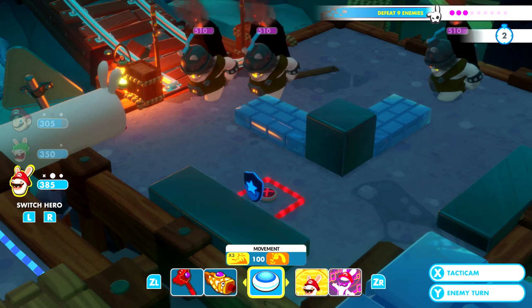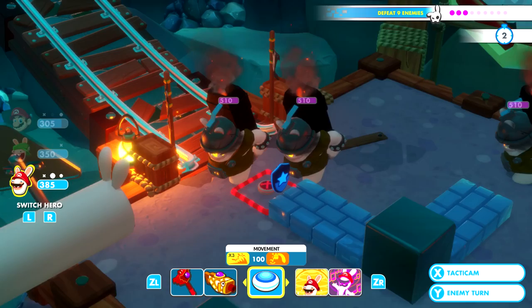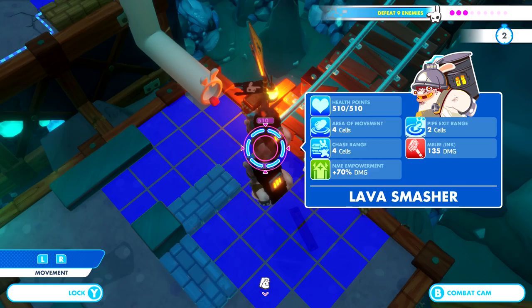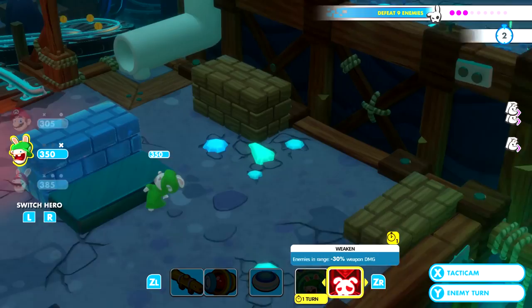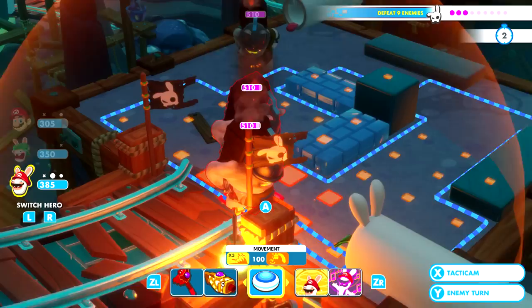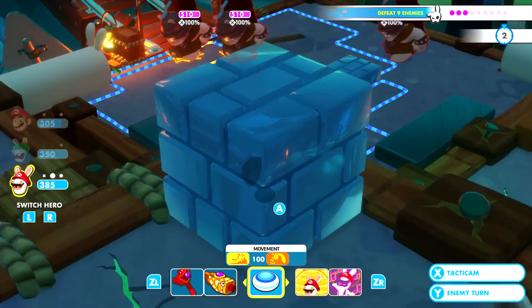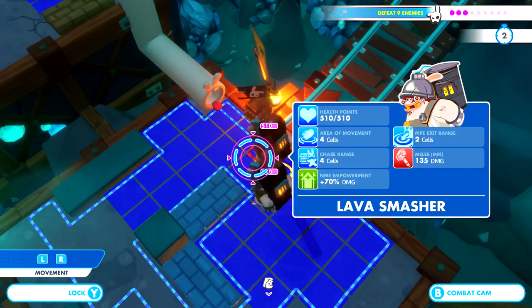Alternatively, we can run in, smash them a bit this turn. Alright, let's see. The farthest one, this guy can't reach me if I'm in that back four square. Back four, back three square. All right, that's where it's safe. So we'll go a little bit aggressive on Rabbid Mario this turn. Get two dashes off, and then... Should be safe here? Hold on, Tacticam. Yes, we are safe in this corner.